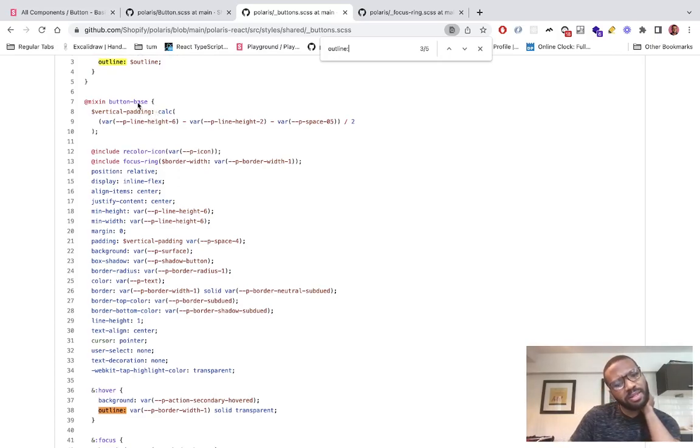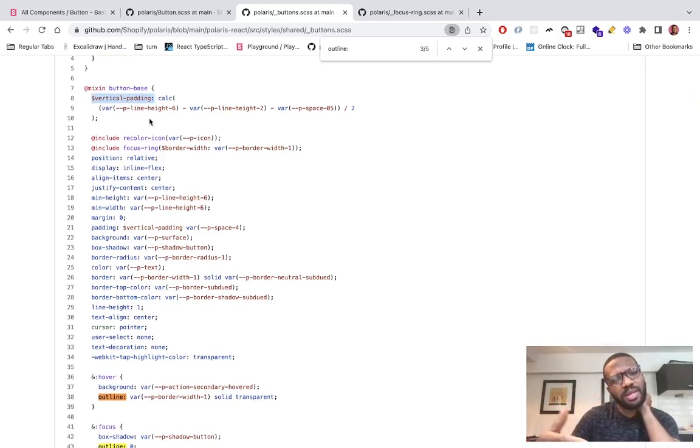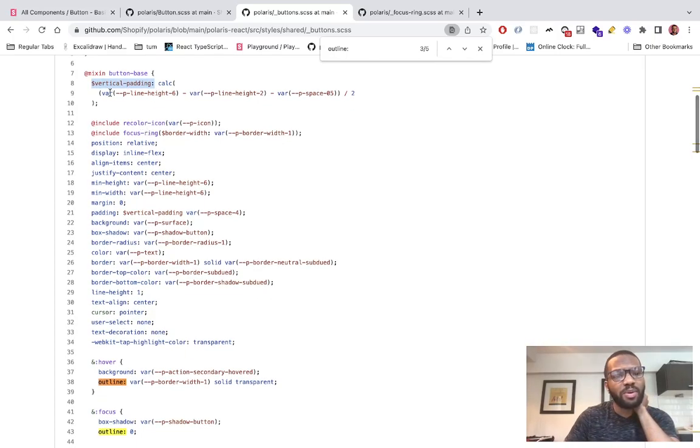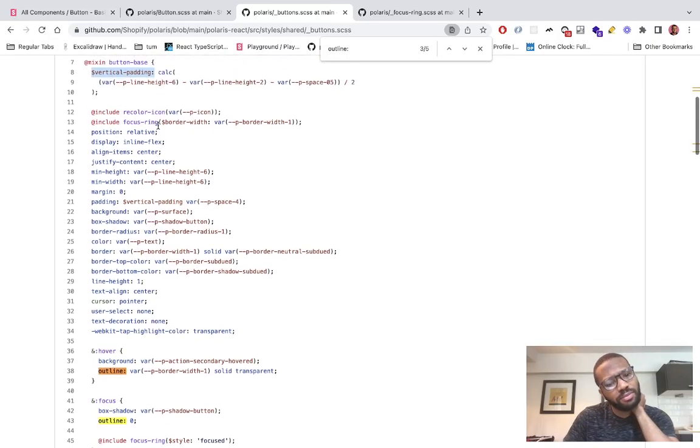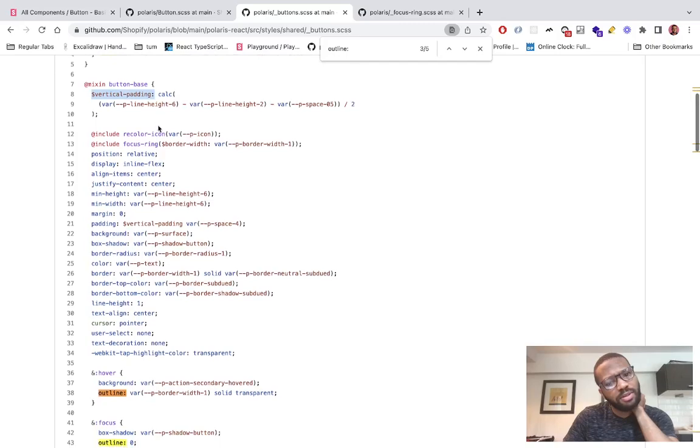It's a mixin. It doesn't take anything actually. It sets the... I don't recall what the syntax means, but I don't think it's relevant to us. It looks like it's a syntax you need when you want to use some calc. I don't know. I'm not going to focus on that. We are including the focus ring here. What does include mean? Maybe I will have to actually look these things up shortly.